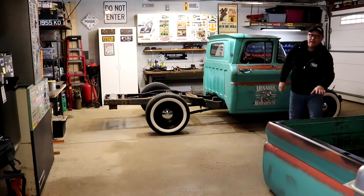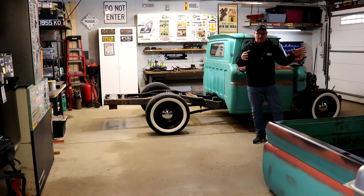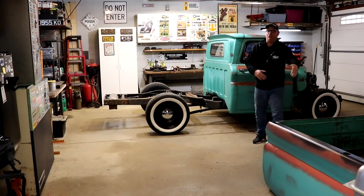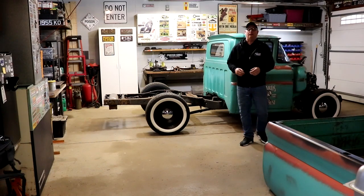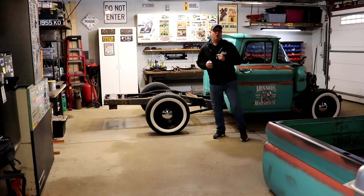I also need to disassemble this bed. This bed, I'm going to use the ends. We're going to use the lights. We're going to use the floor. We can shorten all the wood and all of the runners. But what I can't use are those sides. So right now we're on the hunt for short bed sides.